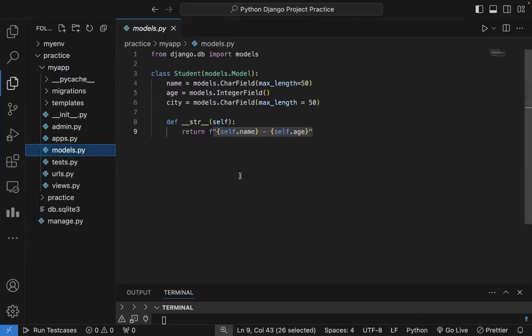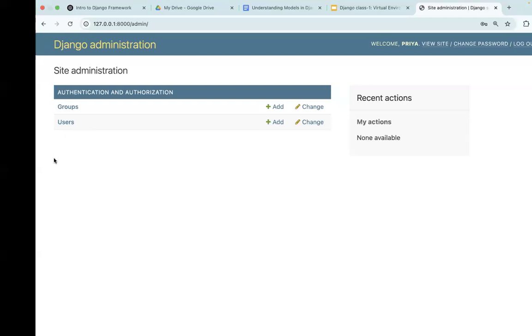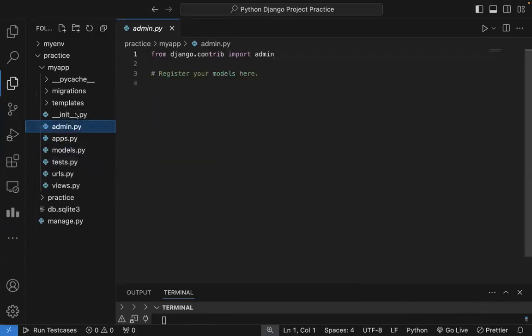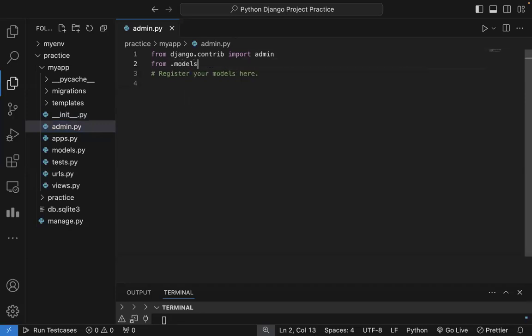If you go to the models.py, what about the student table? We have created, right? So it's not displaying here. So for that purpose, you just need to go to the admin.py. You have to register your model here. So I will write from dot models import. What is your model name? Student, right? How we had written in our interactive mode: from myapp.models import Student. And after that, we started executing the queries, right? In the similar way, we will write here: first you import the Student model, okay? And then we will register it.